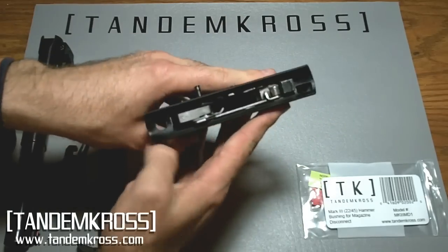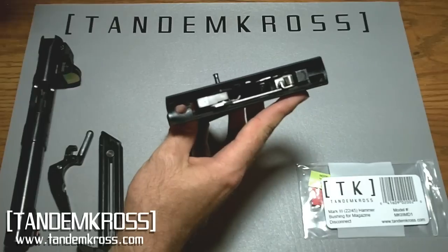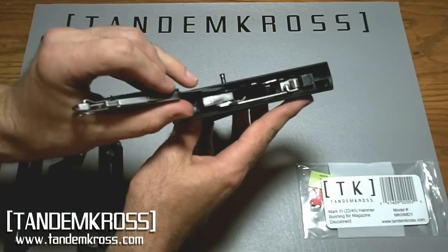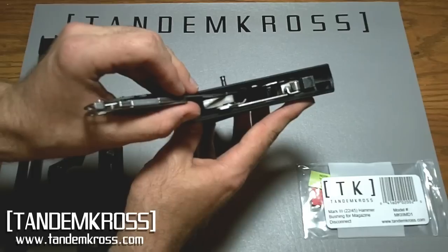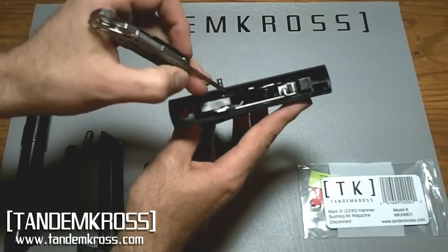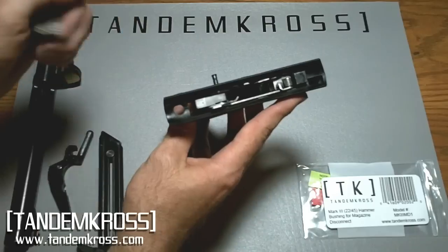Now, a couple of things to point out. I'm only going to pull this pin most of the way out. I'm going to leave it so that it stays inside of the safety, and that's going to allow the sear and the safety to maintain position.